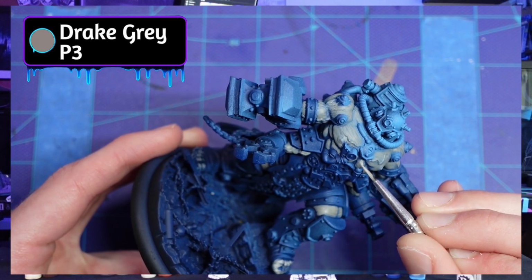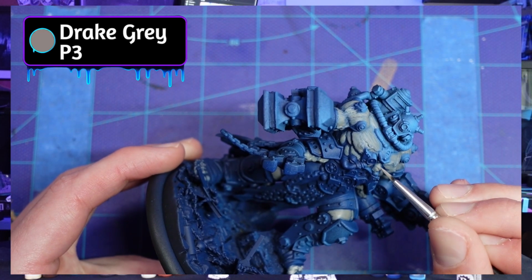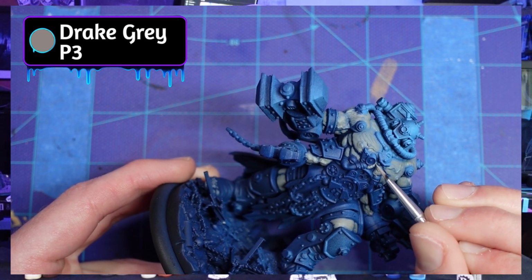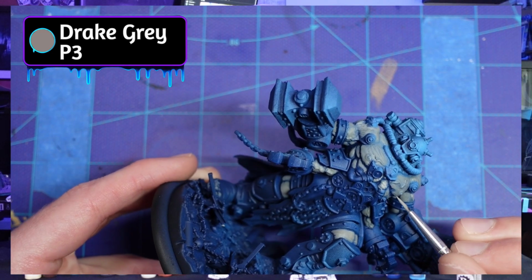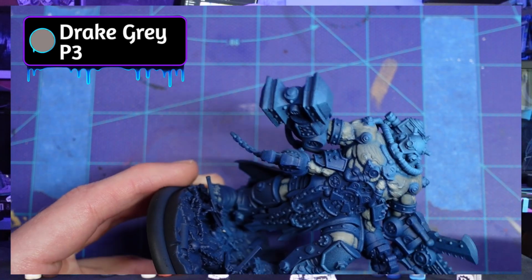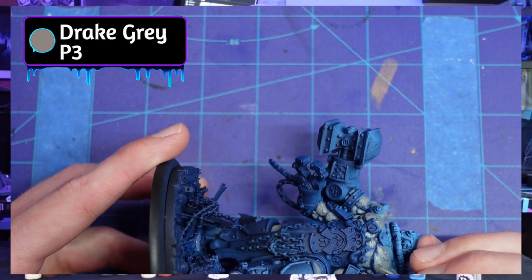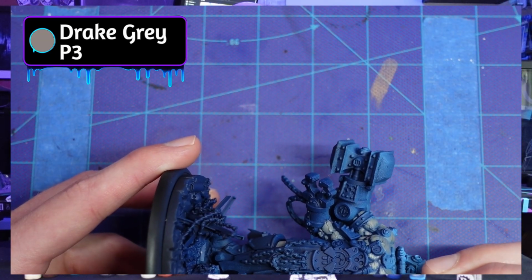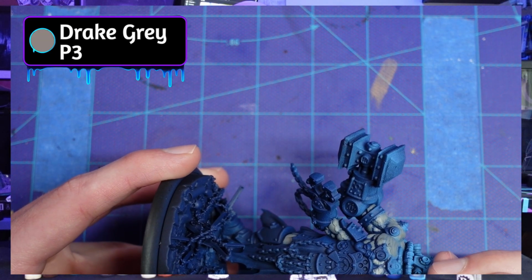Lastly, doing even thinner lines over the Blackwater sand with Drake Gray as our final highlight. Super quick, super easy, not spending a ton of time here. The goal of leaving those universal shadows is to save time, since we're skipping to just the mid-tone and the highlight here. And you can see right now, as we finish up the skin, there's already this super cold tone on the skin. It's very frozen and almost frostbitten, which is perfect for what we're going for here.